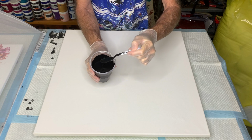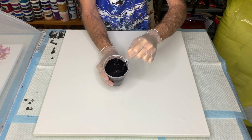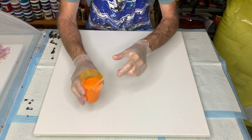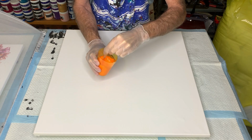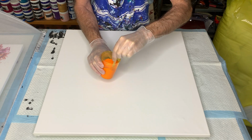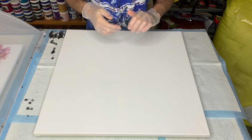You can see they're not water thin, but if I pour it off the end of my spoon, I don't get a mound of paint showing. And if I do a twirly shape, I don't get a mound of paint either. So you don't want it water thin, but you do want it pretty thin so you can blow it around with your blow dryer. See the colours as well. Perhaps the colours are a little bit thicker than the black, but they don't leave a mound when I pour them off the end of the stick. So we'll see. I always have a bit of trouble with my consistency. Sometimes it's too thin, sometimes it's too thick, but usually it ends up okay in the end.